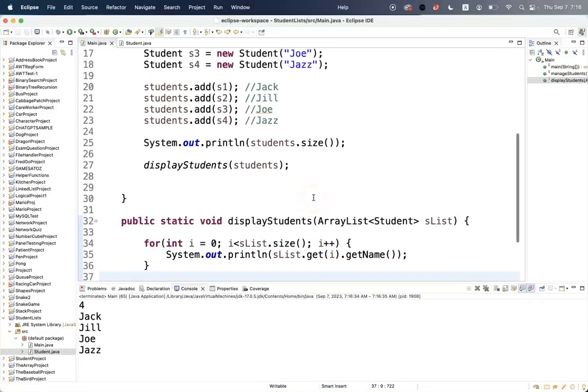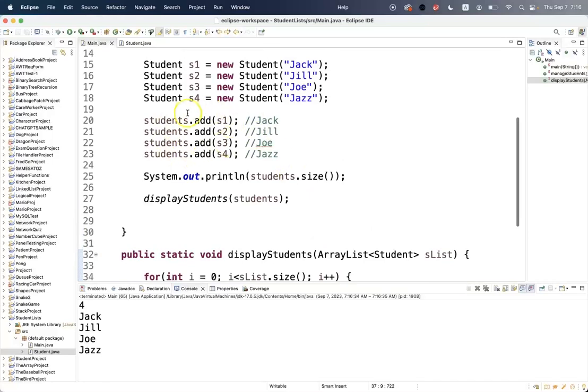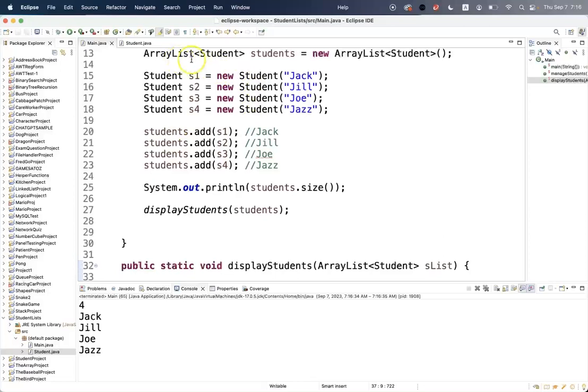Now let's mess around a little bit with how we're adding students to our array list of students here. Joe, I'm going to push into index 0. So at the moment, Jack is at index 0, Jill is at index 1. I'm going to use another version of the add method of the ArrayList class to push Joe to be before Jack.